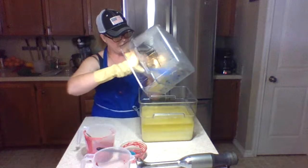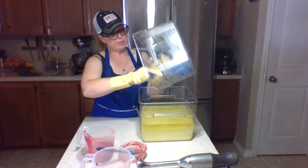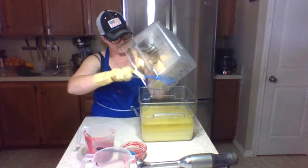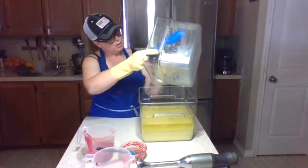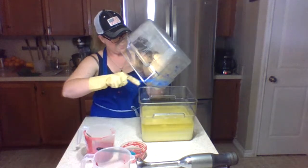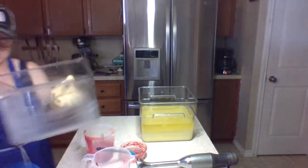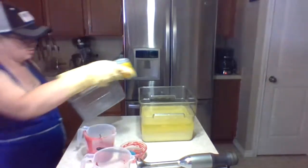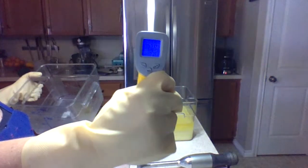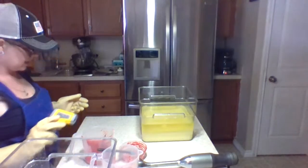So I'm going to use this container again. I'm just going to scrape out every bit of my lye into this container. This is all the stuff they edit and take away. You want to scrape. You don't want to lose any of your lye mixture. Oh, and I forgot to show you. My temperatures are below 90. I know they are because it very rarely climbs up. And I'm so used to doing this, I should have shown you the temperature. It's 77.9, which is perfect. We want the temperatures to stay nice and cool.